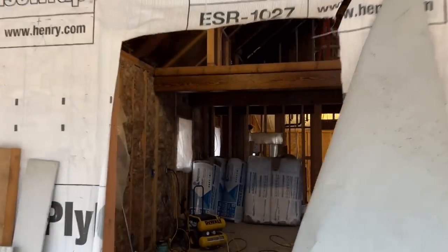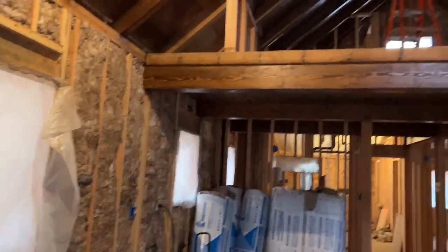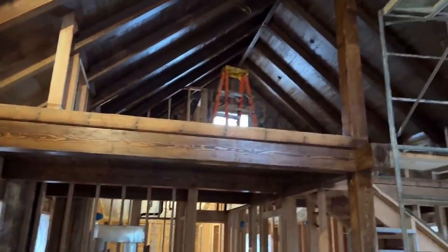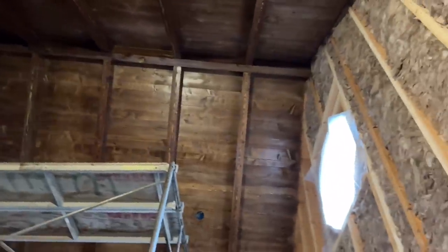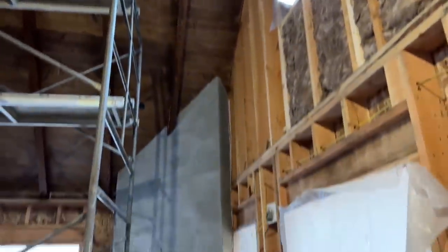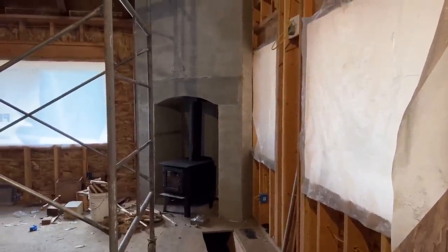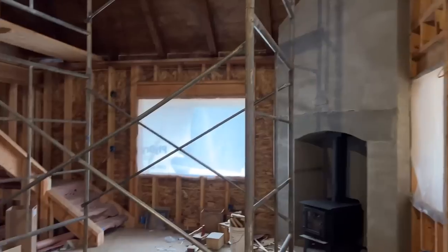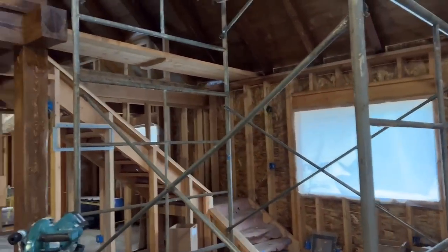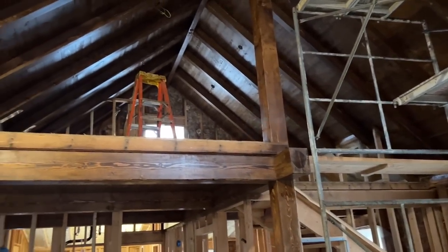I think they're a little bit further ahead than we are, actually. So they got their walls insulated and they already got all their finishing done. They stained it dark. It looks really nice. They got an octagon window up there. This is gonna be their living room. There they have a little wood stove in the corner fireplace. I really like that. A turned stairway. And a loft up there, I think it's kind of an open loft.